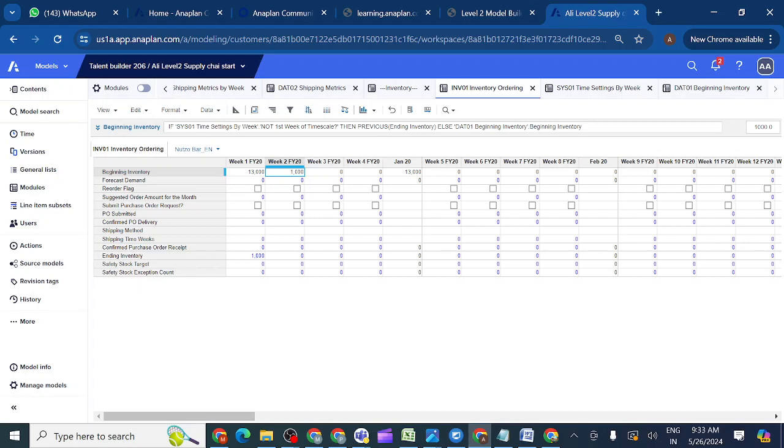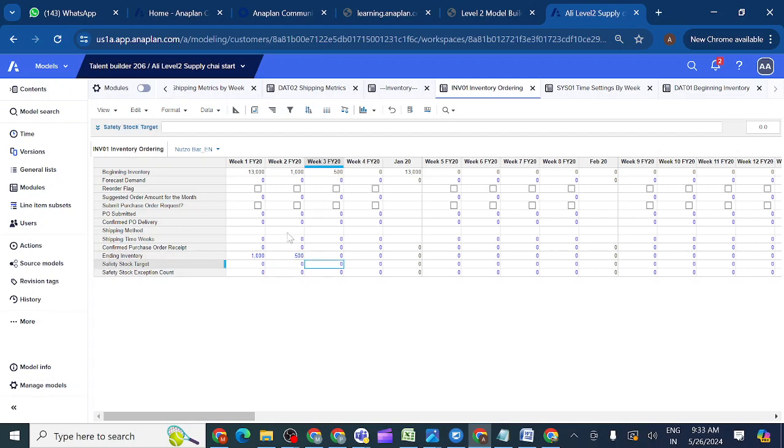By using the previous function on the ending inventory line item, it goes to this line item and checks the previous time period, how much value I have. So this value it will project here. I have 0, that is the reason I am showing it here. If I write something here, 500, I can see that in the third week.